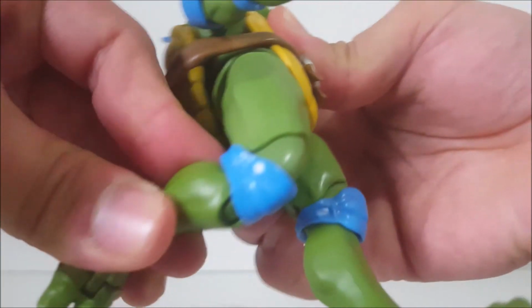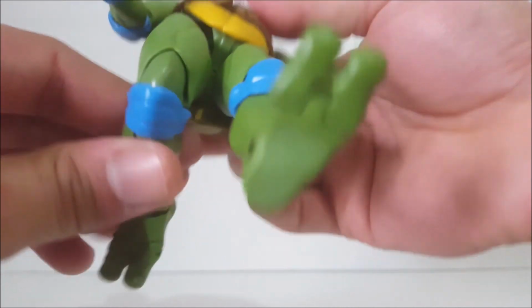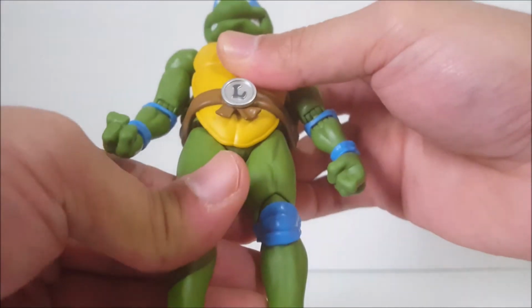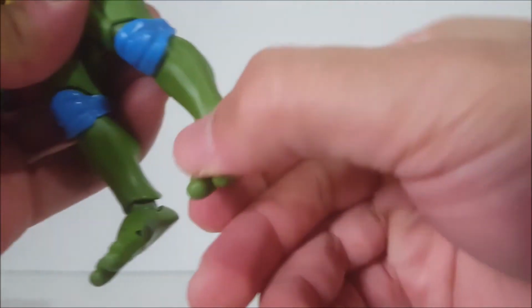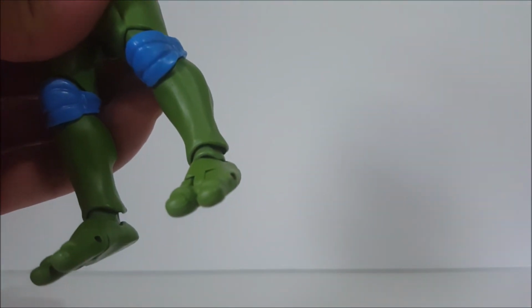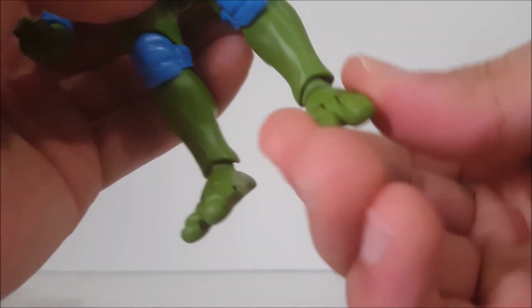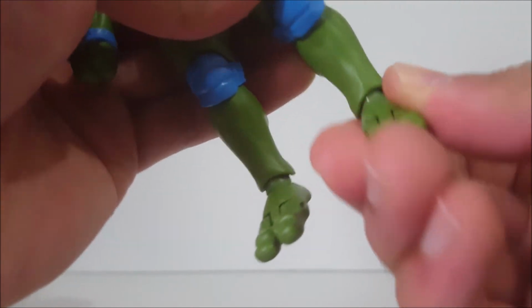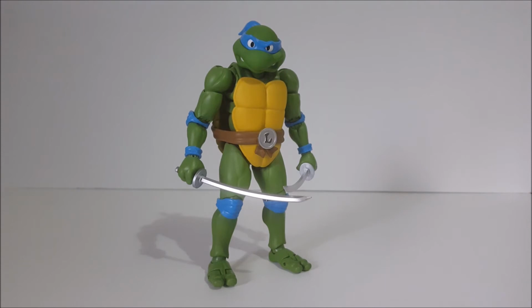As for the knees, double jointed knees, and I love how that is perfectly sculpted and looks nice there. It doesn't look weird. Sometimes they have the knee bends looking weird. And then the ankles go forward and back, same exact ankle as the Donatello. Looks kind of whack and ugly there, but it's okay, it goes left and right. It's die cast, pivots as well, and we have toe articulation right there. Oh, I like that. I love the katanas.